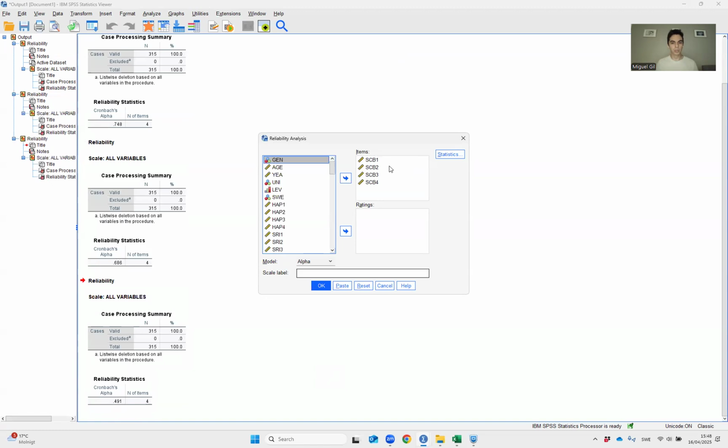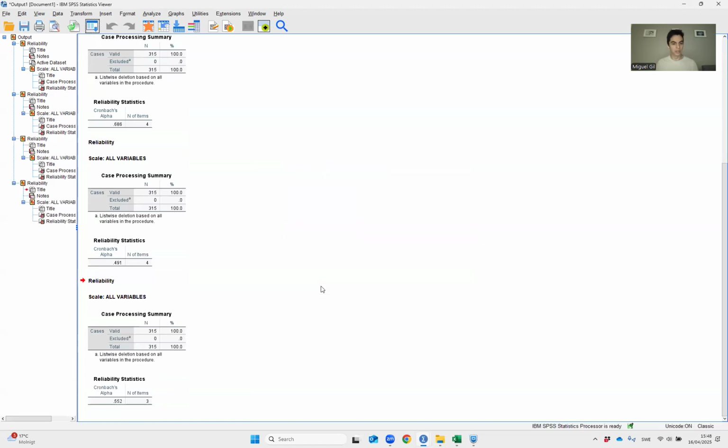So what we will do is try to remove variables and see what happens, whether it improves or not. Let's remove this one, number 3. I will remove it. So for that one, then you click OK. If we remove it, we improve to 0.552. I think I made the test already with all the different combinations, and this is the best combination. If you do it differently, you will get it even worse.